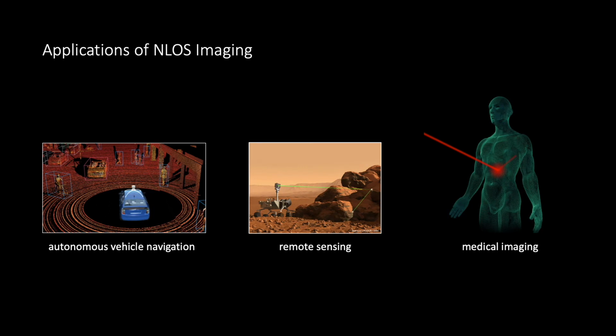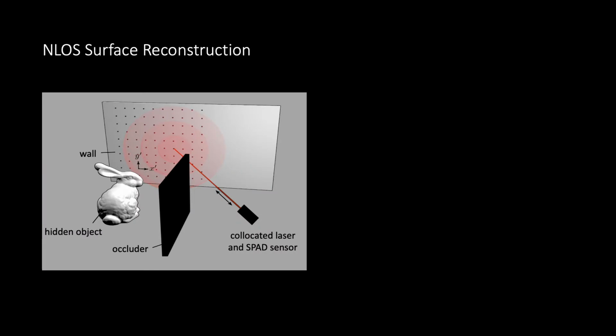Non-line-of-sight imaging, or imaging around the corner, is an emerging technology, with potential applications for self-driving cars, remote sensing, and medical imaging, to name just a few. This challenging problem can be solved using time-of-flight imaging systems, with highly sensitive photodetectors and ultra-fast pulse lasers.